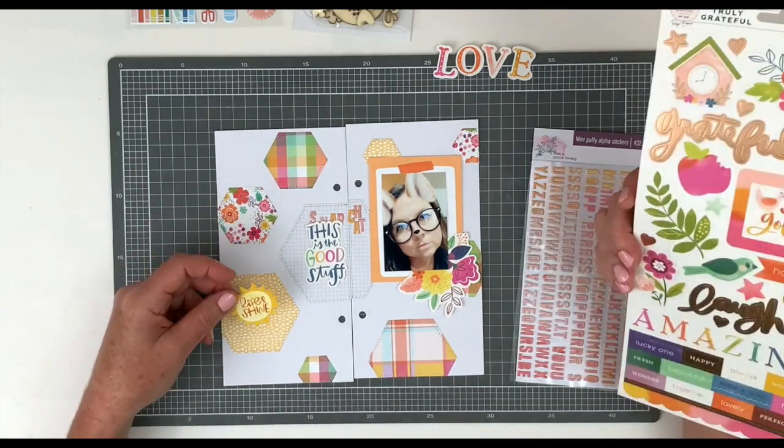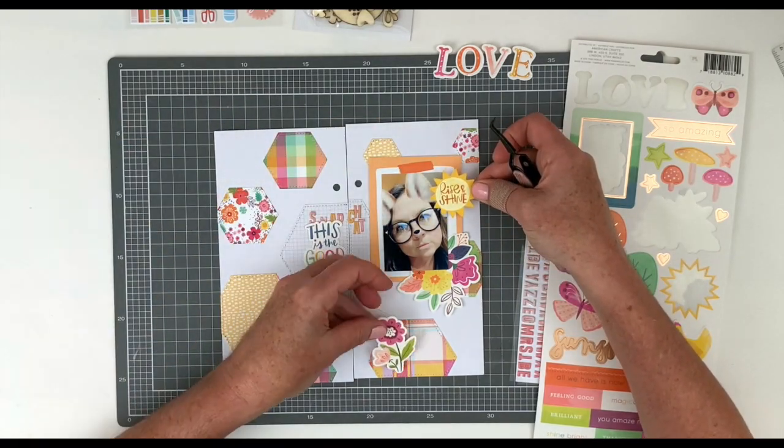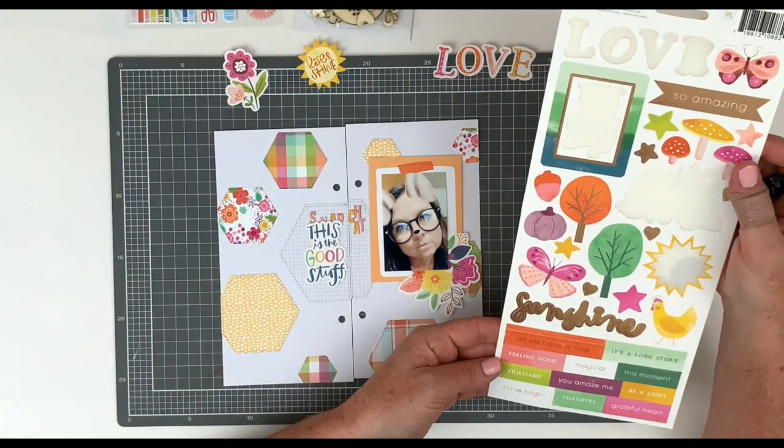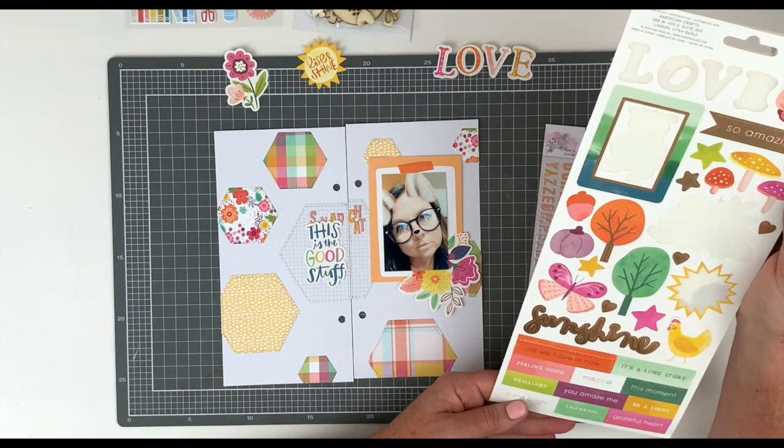I've pulled out the Paige Evans sticker sheet to start embellishing my spread, and I just love how the whimsical nature of the elements in this sticker sheet bounce off having a Snapchat selfie so well.